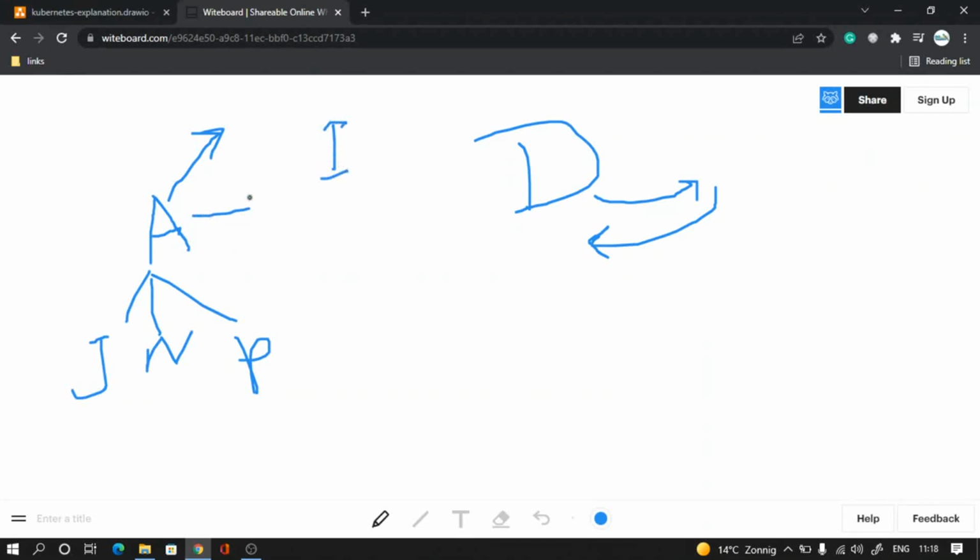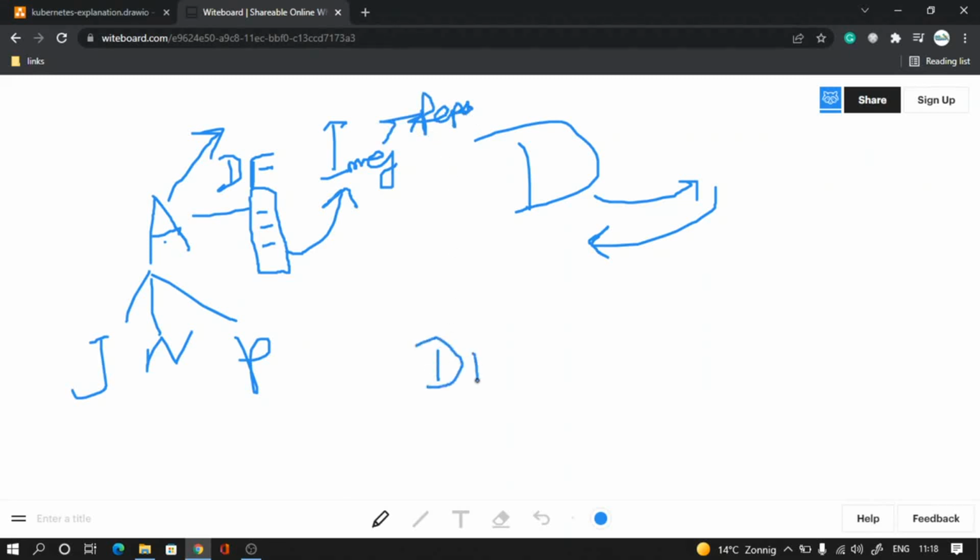How do we do that? With the help of some commands that we write in a Docker file. So we create a Docker file. Here we write some commands, and these commands know how to convert this particular application into a Docker image. Then we have a Docker image. And now this Docker image is getting pushed to a repository where it gets stored. And now a Docker runtime, which we have installed on the server, knows how to fetch this image from this repository, and then with the help of this image it can run containers.